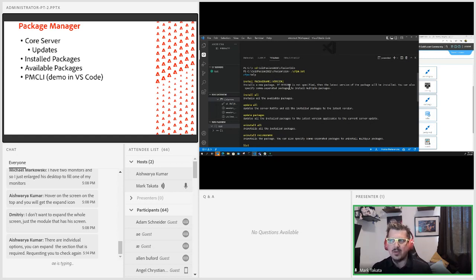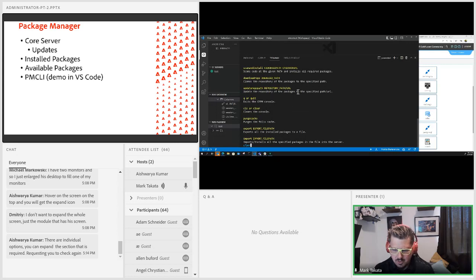So you can't just go out and randomly add some other external package. That won't work here. This is only for the things that are approved and part of the ColdFusion setup, although occasionally we will add a new package with an update. That has happened. So let's go through and do some of these commands.